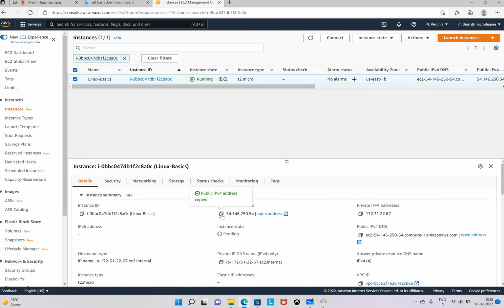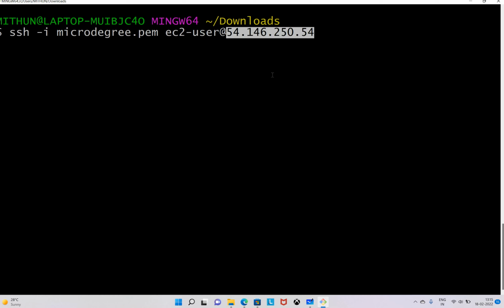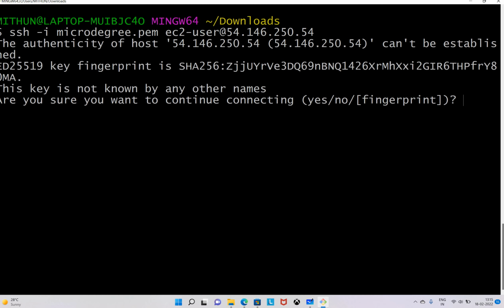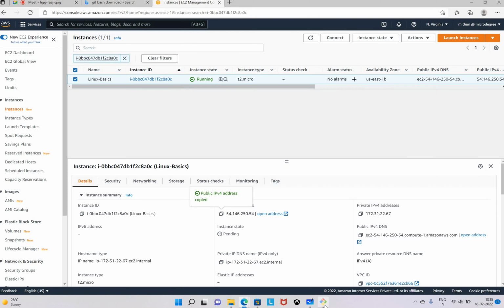Okay, I think it didn't get copied well. Let me copy the public IP and paste it here. ssh -i microdegree.pem and enter. Permission denied. Okay, what is this? Is it using the key or not?